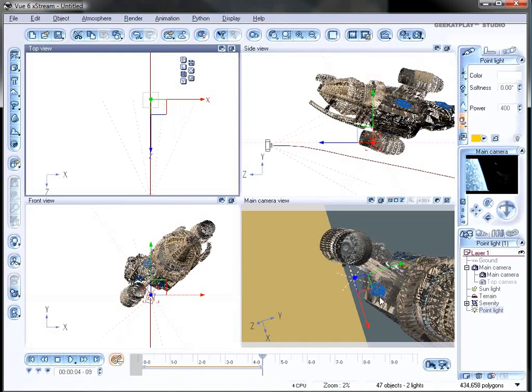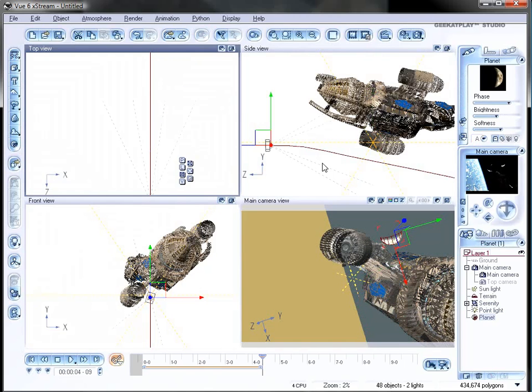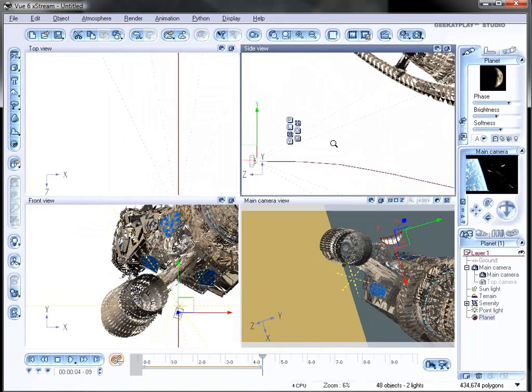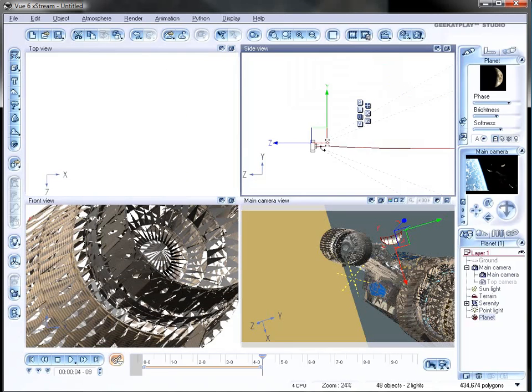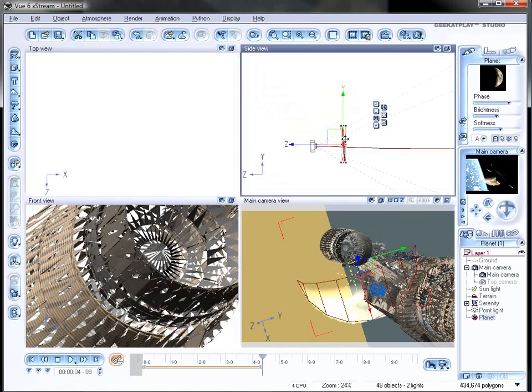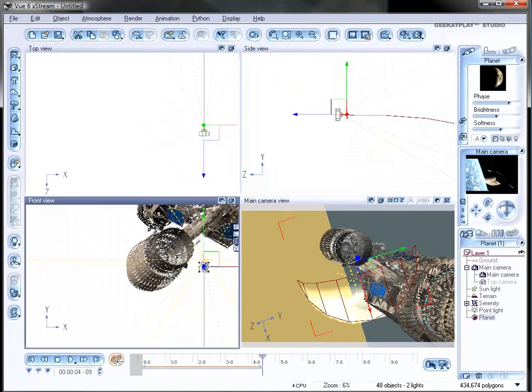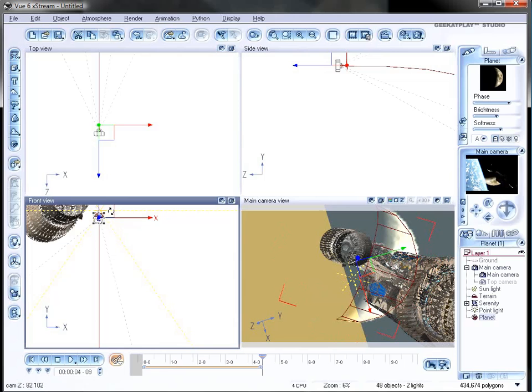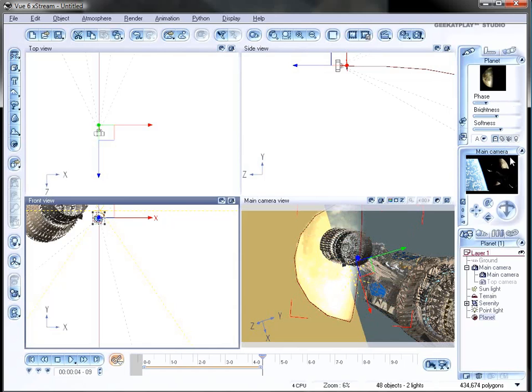If you want, we can add the planet somewhere around here. Maybe increase the size. Bring it a little bit bigger right there. And one thing we want for this model, we actually want to adjust it and change the phase, because our lighting is kind of going from this side. If you wanted, we can change the phase.